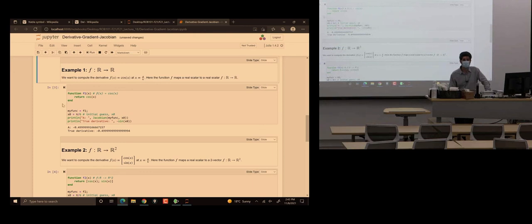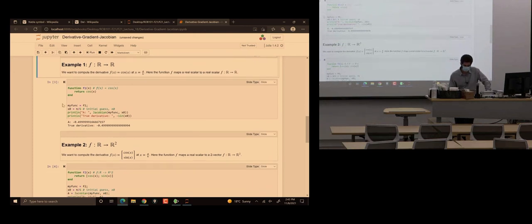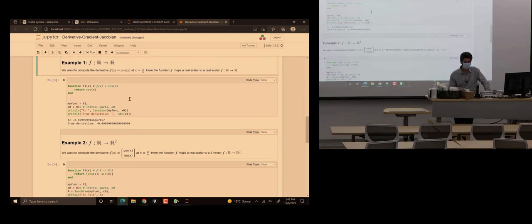So this is just a simple derivative, one input, one output. And we know the derivative of cosine is negative sine of x. Because we added that condition, it will go through that one input, and if you run this, you get the correct answer.